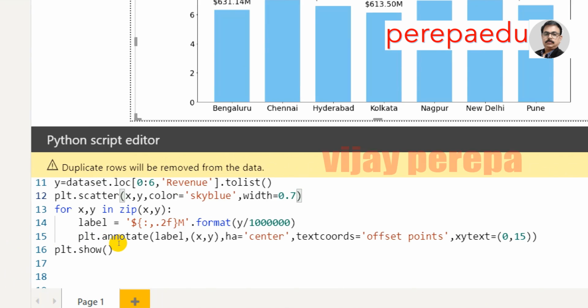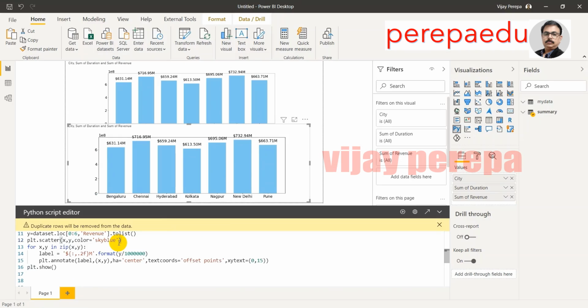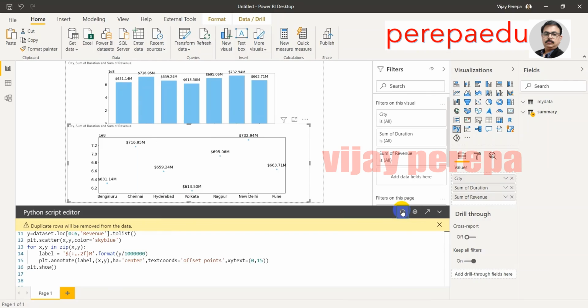And then width is not required. And if I run this code, you will get a scatter plot, but the bubbles are not very clear. For that I need to change the scale. So I just say s, meaning scale, 1000. So the size of the bubble will increase.